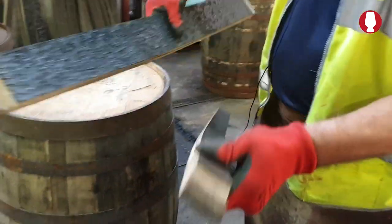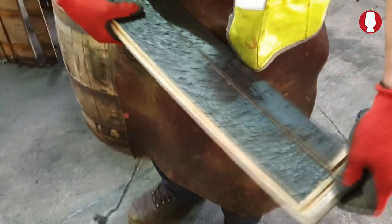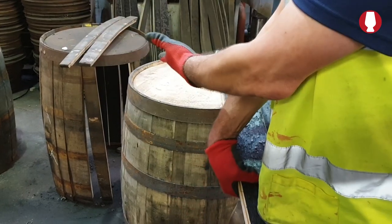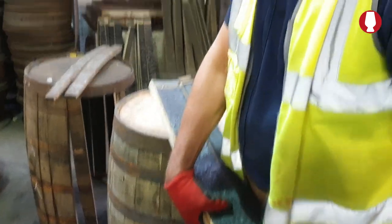Right, as I'm saying about the difference in the staves, you can see the crows at the end. It's got to match the crows there. So what we do is we take that off and re-crows it to match. You could have one broken stave, you could have 10 broken staves in it. Our job is to put the 10 back in and make it tight.